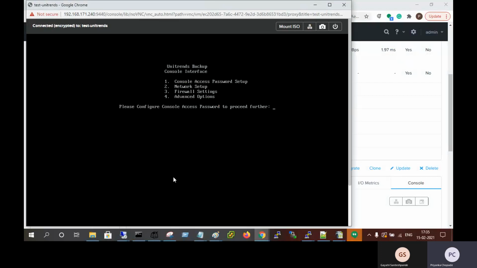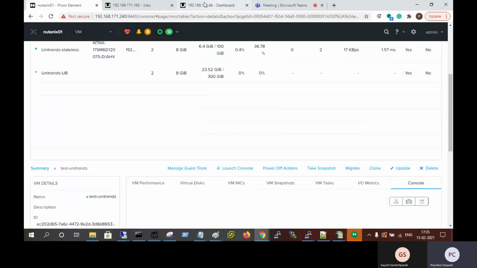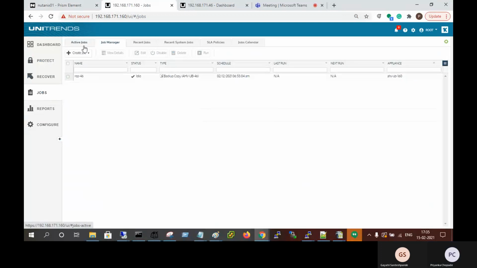From this console you can set the root password, that is the console access password, and from the second option, network setup, you can set the IP address, netmask, gateway and DNS for the Unitrends appliance. So let's move to the Unitrends appliance.